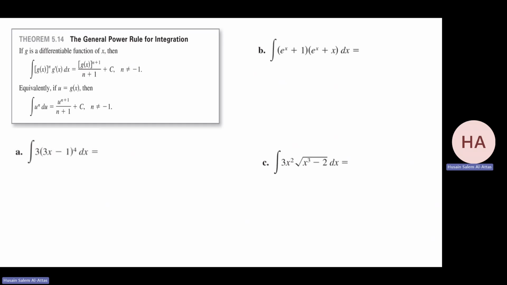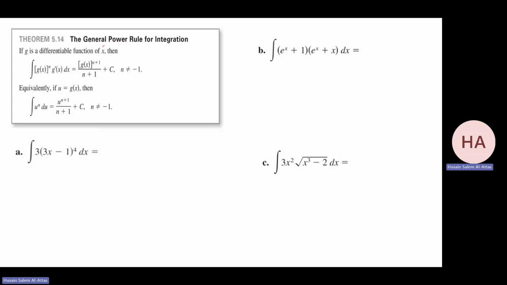Well, before I do the problems, this is substitution, but I would emphasize the power rule. I know the derivative of this will be this one, so you're just reversing it. Some people like to think about it this way, but I think in general, you do the substitution, then you will see it.